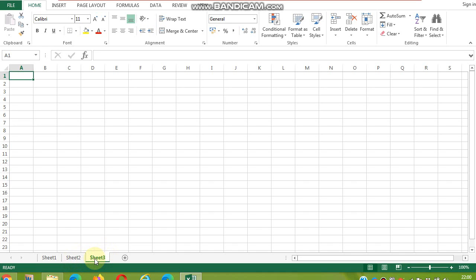So we are taking here an example of maybe the sales of any product for 2 years. So here we are taking different brands of cars and their sales for 2 different years, that is 2019 and 2020. So first of all, we will be entering some values in the form of a table here.